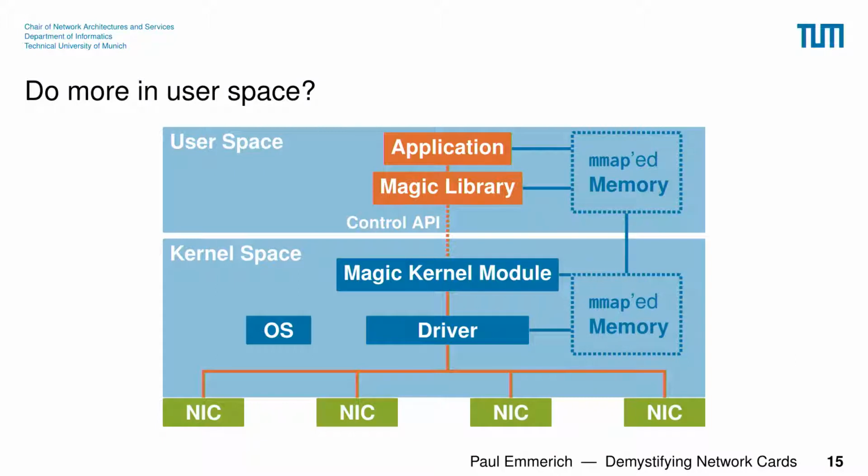So the problem was that we wanted to move our application to the kernel space, and it didn't work. So can we instead move stuff from the kernel to the user space? Well, yes, we can. There are libraries called user space packet processing frameworks. They come in 2 parts. One is a library. You link your program against this in the user space. And one is a kernel module.